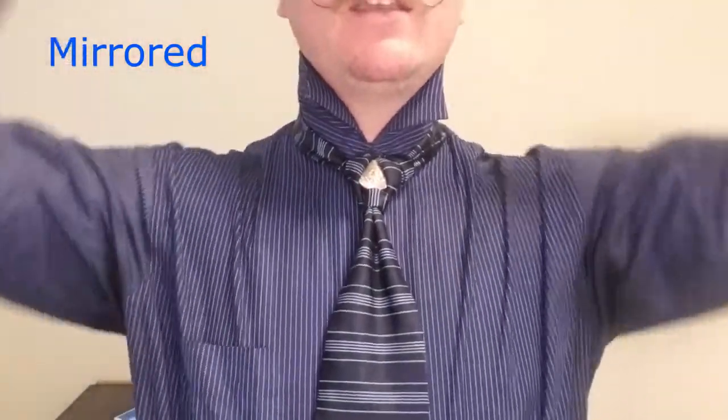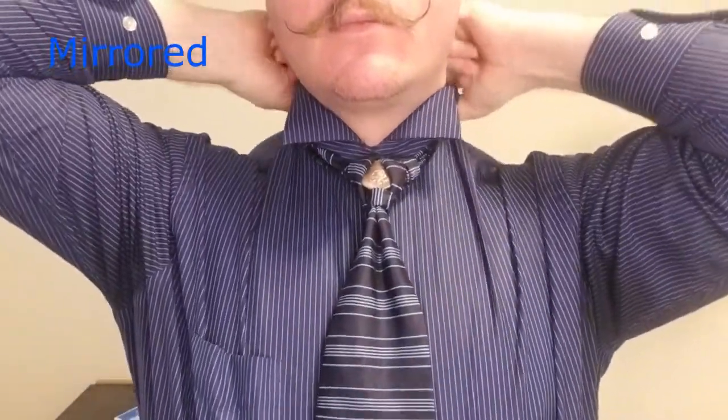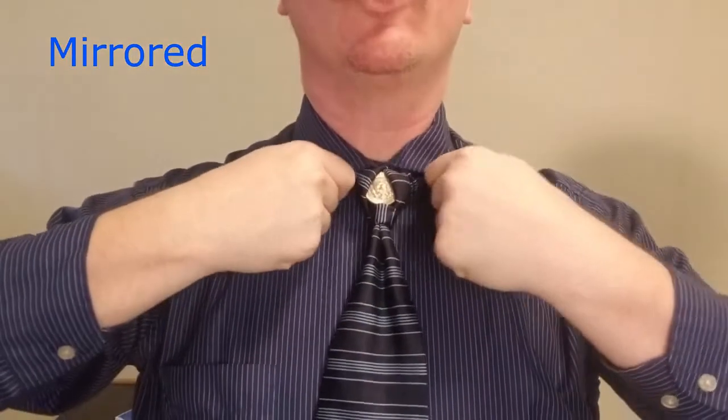Then we're going to take the collar and we're going to bring it down. So there you have it, ladies and gentlemen, the coin purse knot. This is a wonderful conversation starter because people will start talking to you as though you have a regular tie knot, and then they'll look really close and say, wait, is that a coin in there? That's wild. So it is a wonderful icebreaker, very subtle at the start, but an excellent conversation maker.